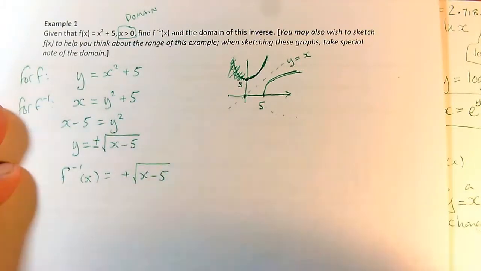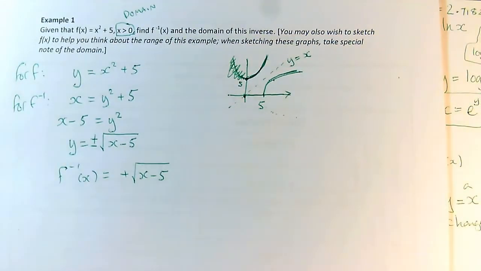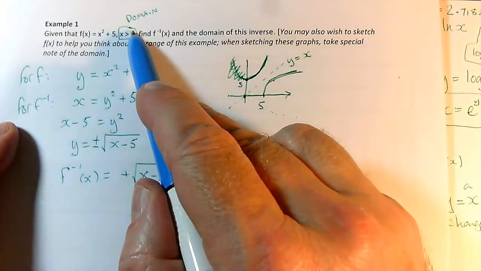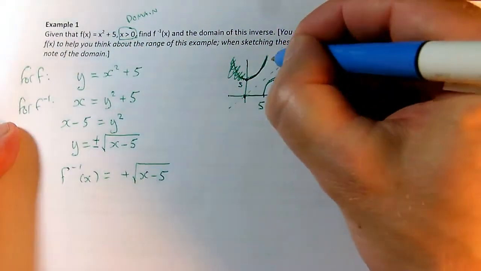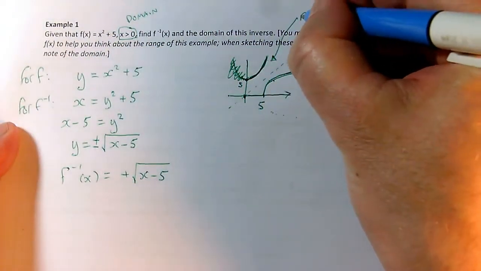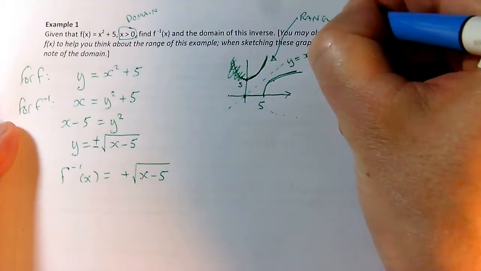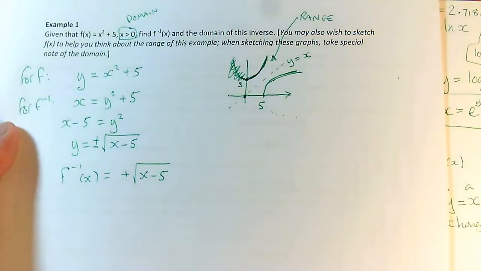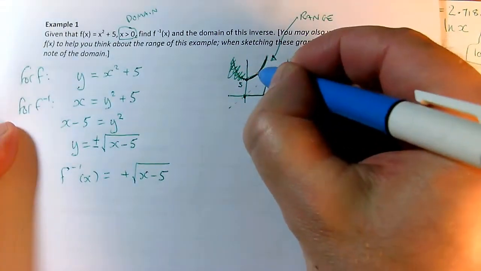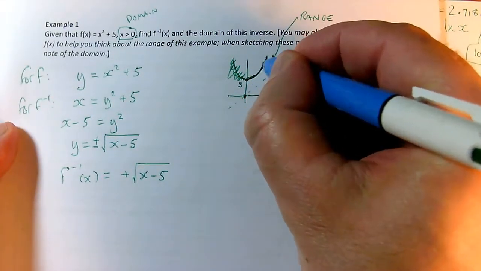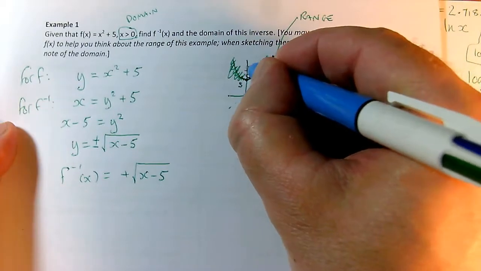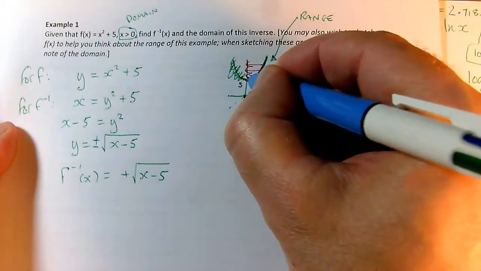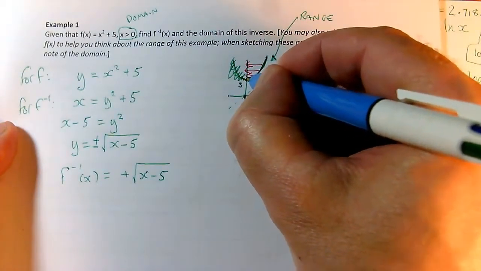And the other thing we've got to bring into this is the idea of range and domain. So I've already got the domain of the original function. If I think about the range of the original function, remember from earlier in the work we've been doing recently, the range is the possible y's I can get. So all of these points on the original graph will give me these y coordinates on the y-axis, with the bottom y coordinate, the lowest one I can get, being this 5.